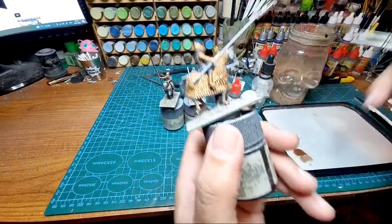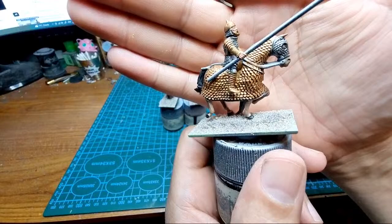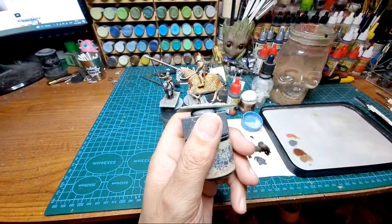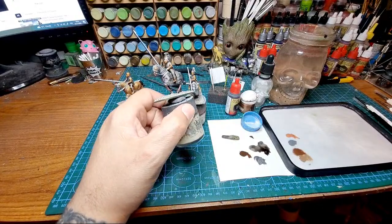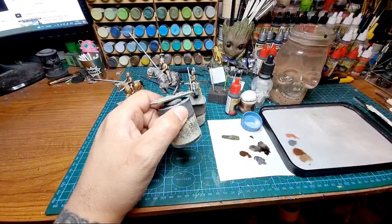Okay, as you see, now that the wash is starting to dry, the metal looks quite dull, which is what we're going for, wanting. Yeah, everything looks a bit dull now, doesn't it? Which is exactly what I wanted.